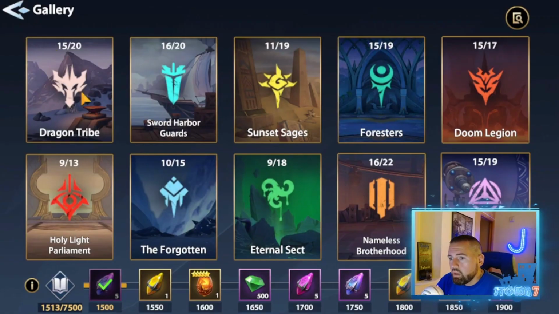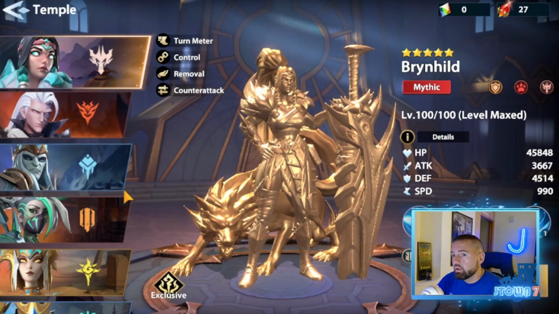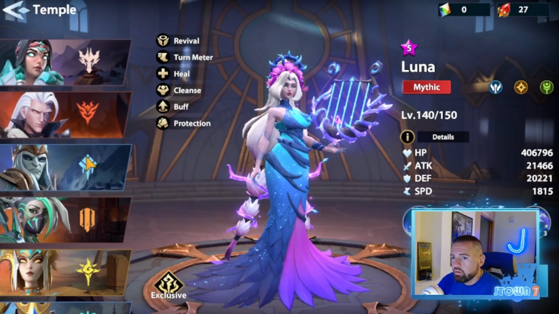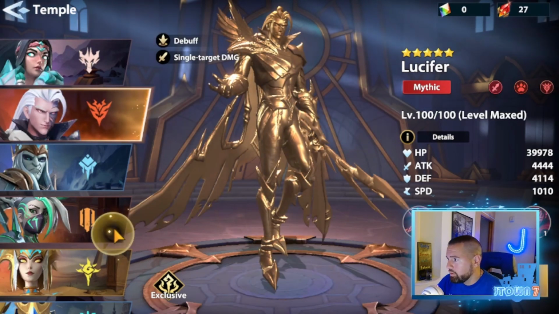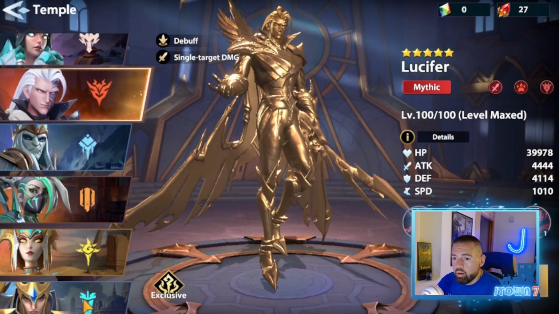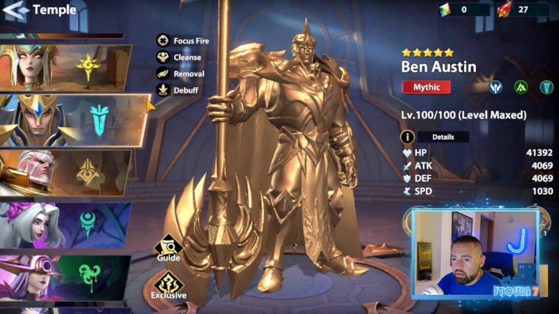So yeah, if we're looking at Mythics as a whole, do I think Luna is still the top choice to go with? Yes. Lucifer, solid second choice. Maybe first, depending on what you want. Yeah, because he friggin' nukes. But for me, I like Mr. Ben Austin.